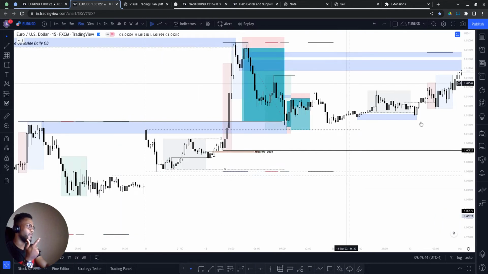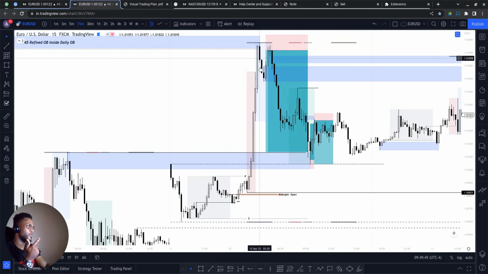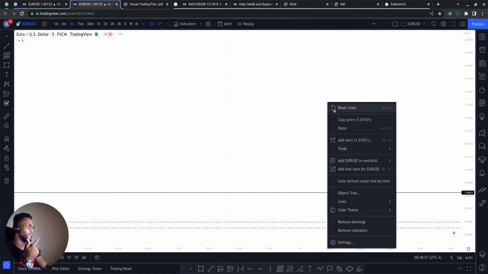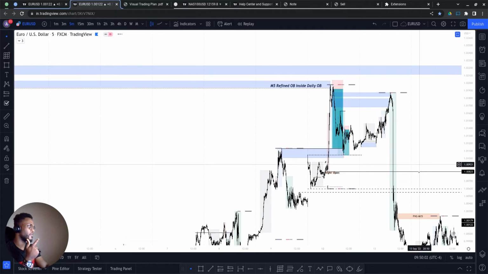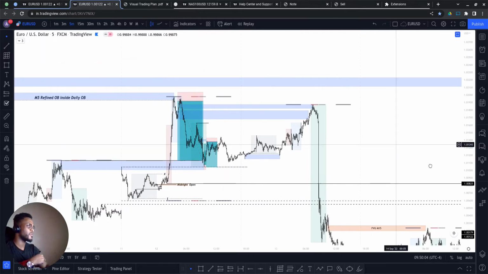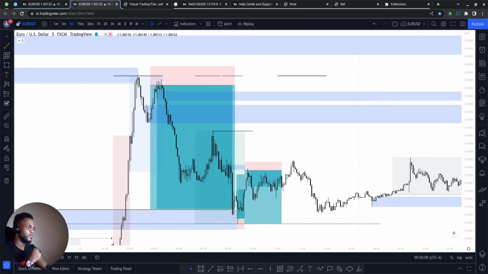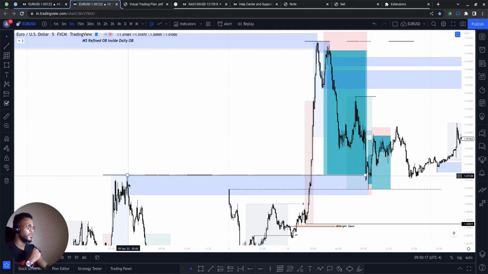It reacted from the refined zone, and as soon as it reacted, I didn't enter straight. I waited for price to go back and respect. After price went back, I had a zone on the 5 where I executed 3 trades. If you go to Instagram, link in the description, you will see I have 3 trades here. I stacked 3 trades, and that's the zone. My first target was this resistance that could be retested here.